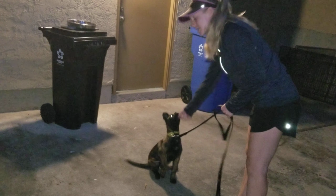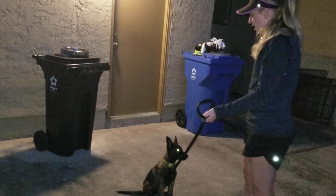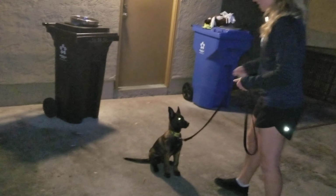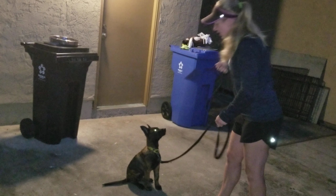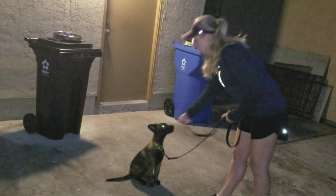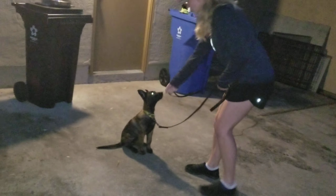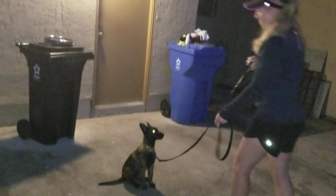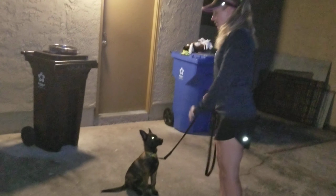Now what I'm going to do is reinforce her sit position. Yes. You remember what I said earlier? Shepherds thrive off deprivation. The less she gets, because I'm giving her a nibble, the more she's going to want it. Yes. So I'm gonna pair my voice, yes, with food. The other thing is duration, okay? Yes, so I'm gonna take longer and longer between my rewards with her. Yes. You can also start moving around a little bit. Yes. All right, so let's start over now that you guys know what I'm doing.